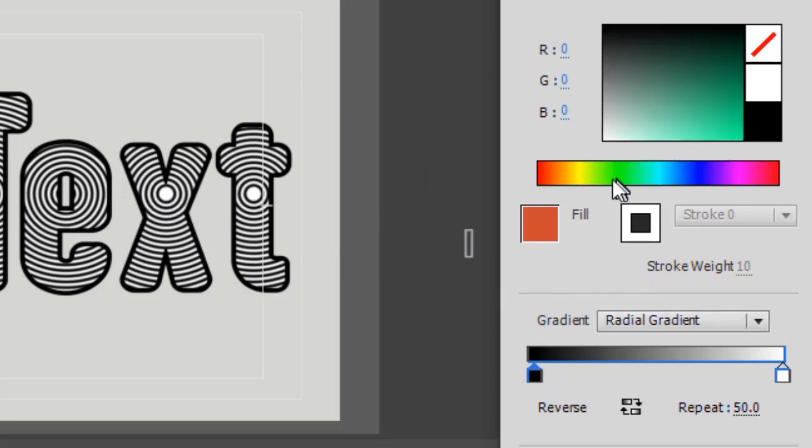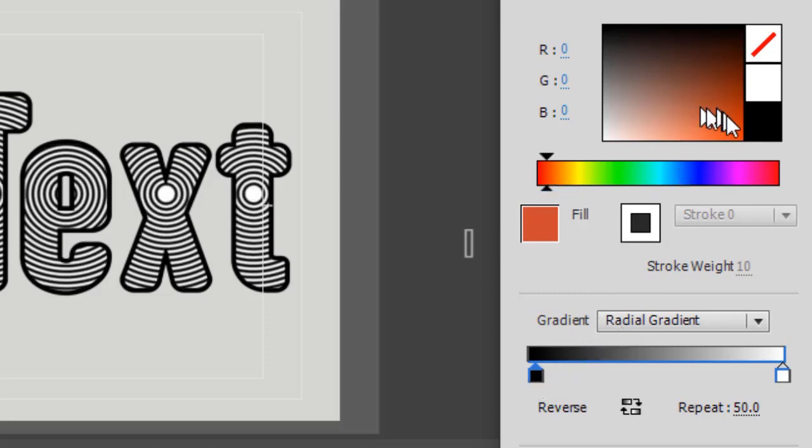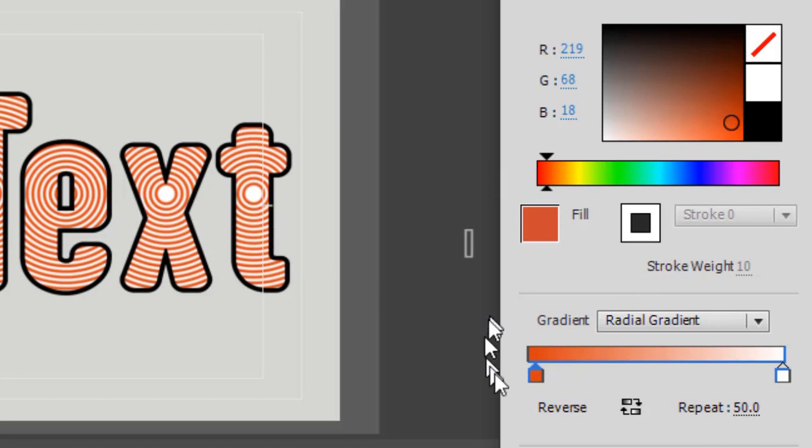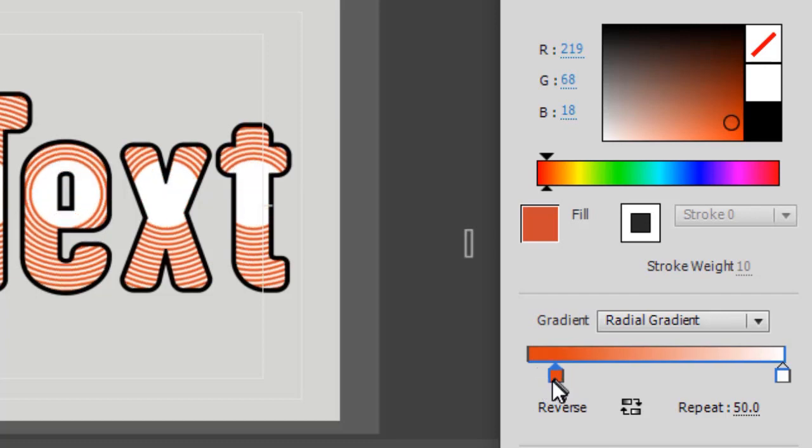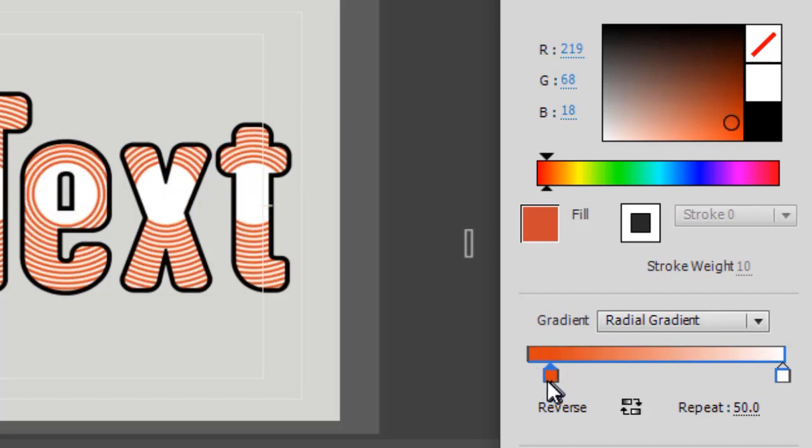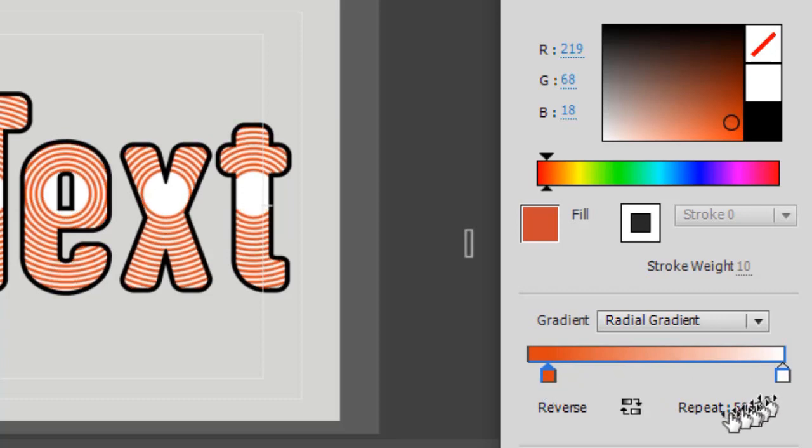Oh, I'm bored with that. Let's try another color on the one side here. We'll click the box again and change it. Okay. So here's where we have the radial gradient focusing on the center of the letter and then moving outward. Now, most of you won't use numbers like this, but you will use numbers like this.